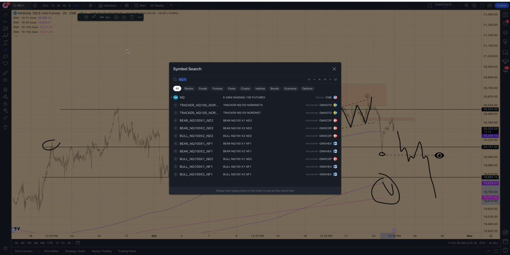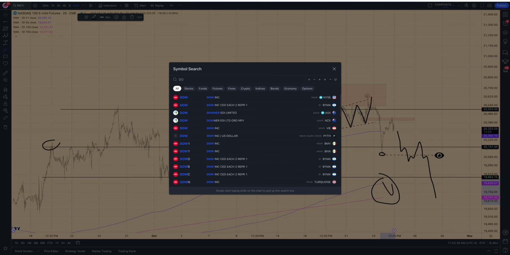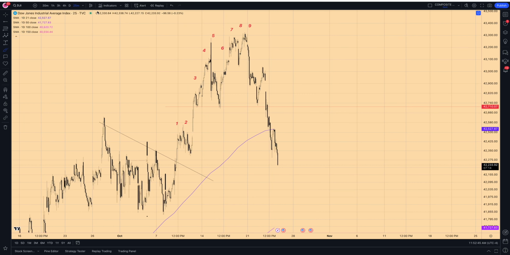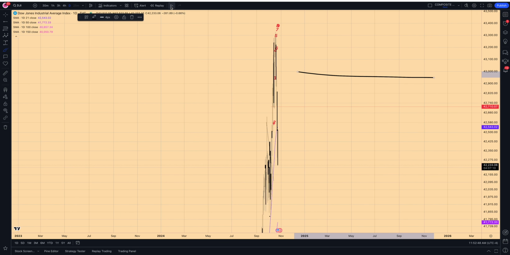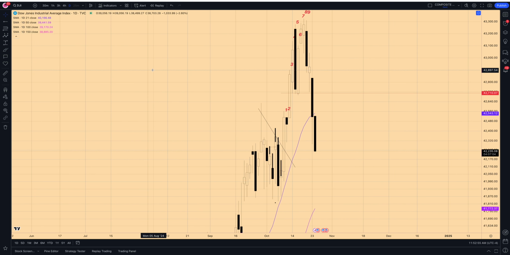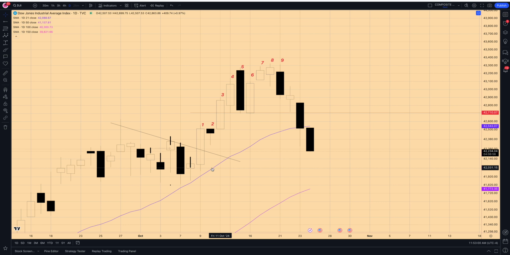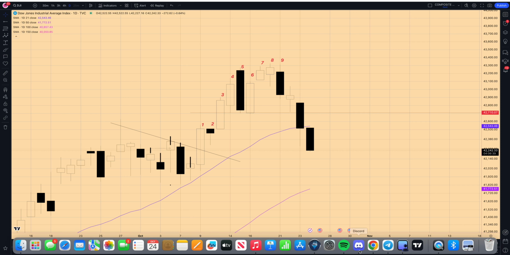When we take a look here at the Dow Jones, let's take a look at the DJI. Now, we actually called the top on the day in my Discord on the Dow Jones. We saw a TD9 sell count on the daily right over here. Okay, this was our TD9 sell count, right? This was your 9 count over here on Sunday, right? Sunday open, it was right over here. Then we came down a little bit over 2%. Okay, now we have a 9 count over here, TD9 sell count on the daily.